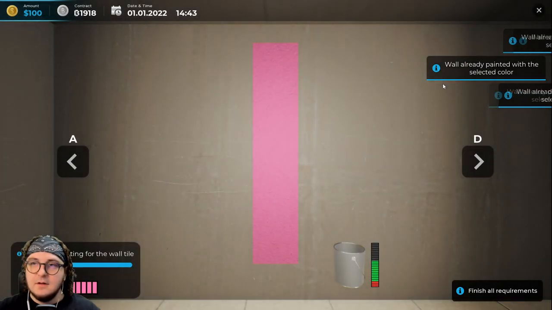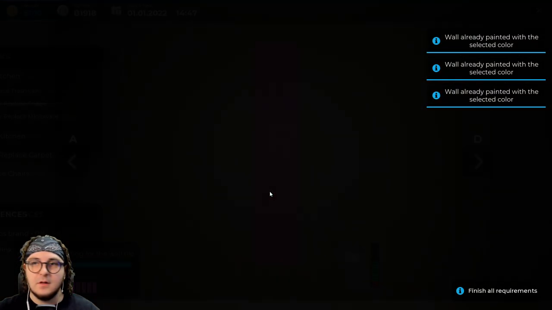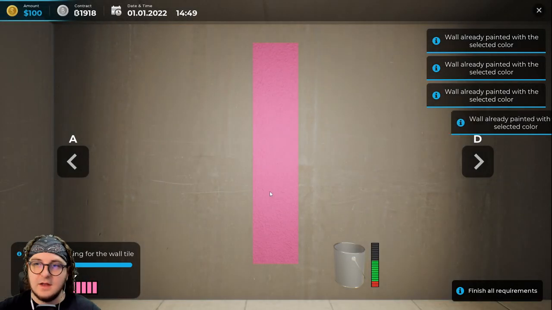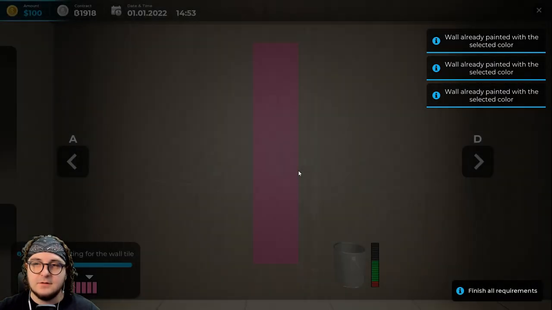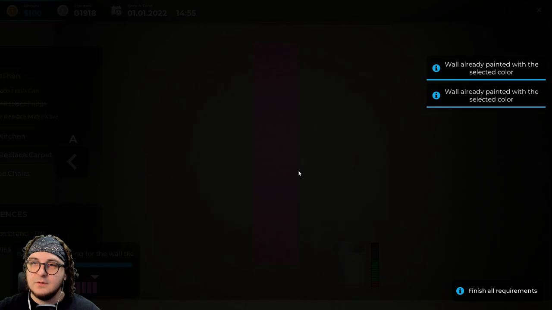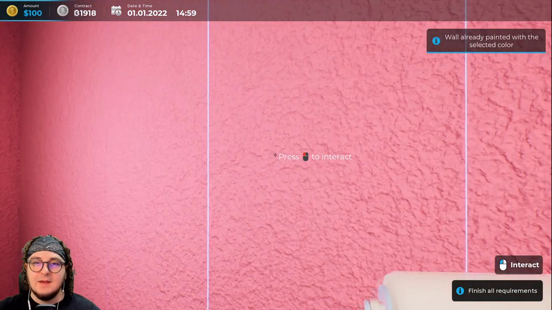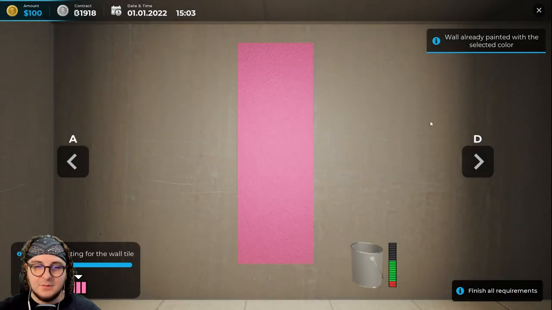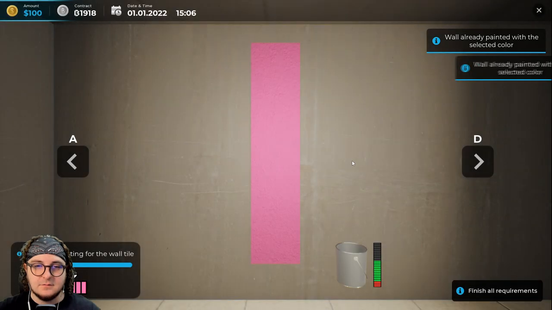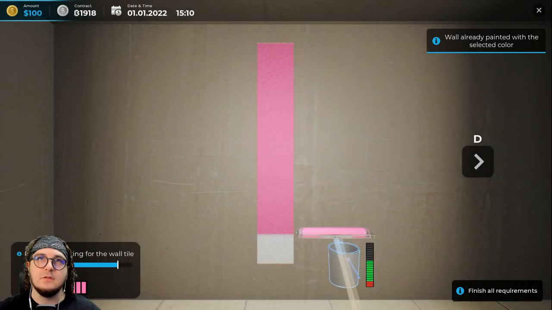Wall already painted. 95%? What is 95% to us? Okay, let me just cycle through these again. This minigame was cool up until the point where now I have to go back through and try to find 95, or I guess less than 5%, of something that I see right there. I missed that wall. I'm an idiot. That was the wall I should have finished.